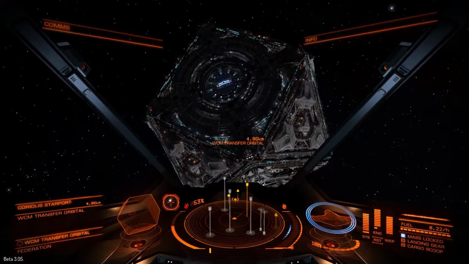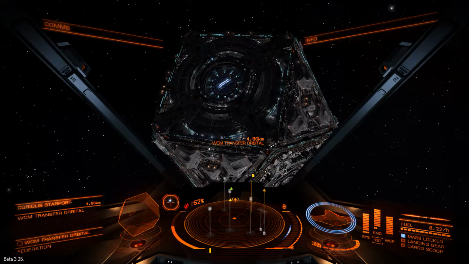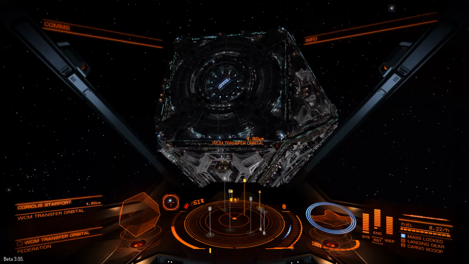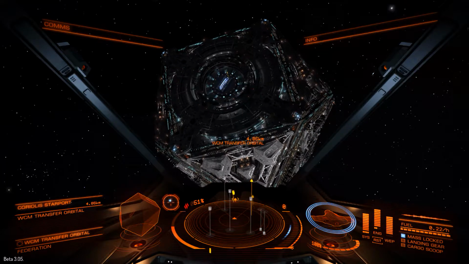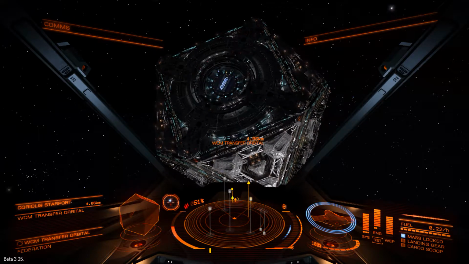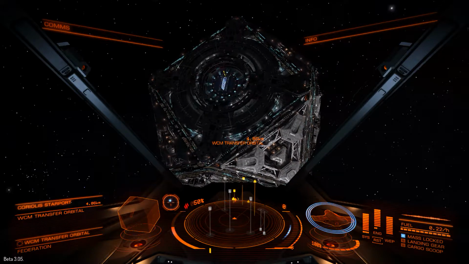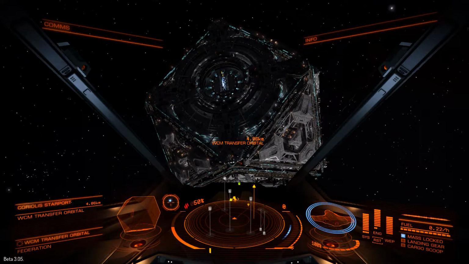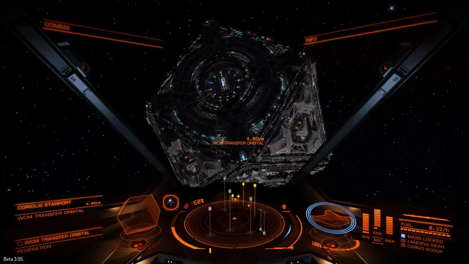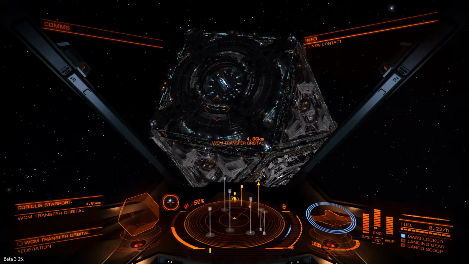And you'll notice down at the bottom left of my screen, just left of the radar there, you'll see an actual sort of holographic image of the station. And it's got little arrows on it. And those arrows point towards the actual entrance to the station. So sometimes you'll drop out of hyperspace and you'll be facing the back or one of the sides of the station, and you need to fly around it to get to the entrance side. Those arrows help you decide which way to fly around so you know where the entrance is.